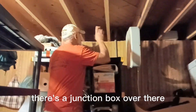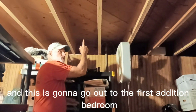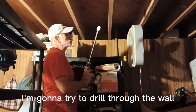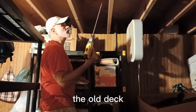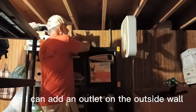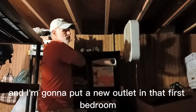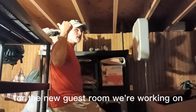There's a junction box over there. I'm going to run electric across here, and this is going to go out to the first edition bedroom I made. Not the guest room, but the first edition bedroom. I'm going to try to drill through the wall, and hopefully it comes out under the deck, the old deck under the first bedroom edition, so I can add an outlet on the outside wall. I should have done this before, but I didn't, and I'm going to put a new outlet in that first bedroom. Then we're going to run some electric for the new guest room we're working on.